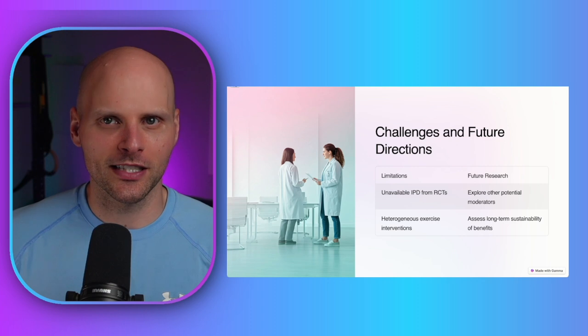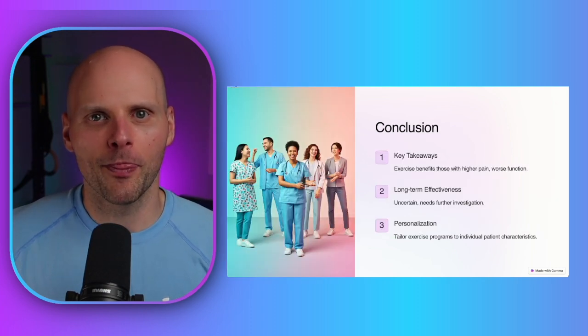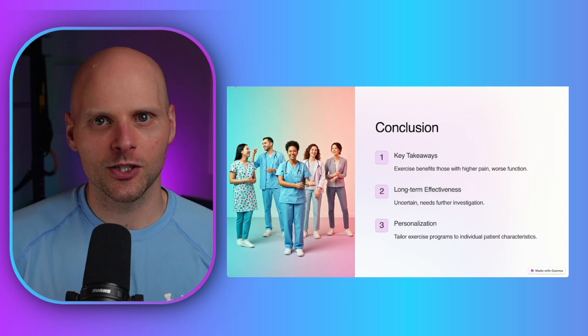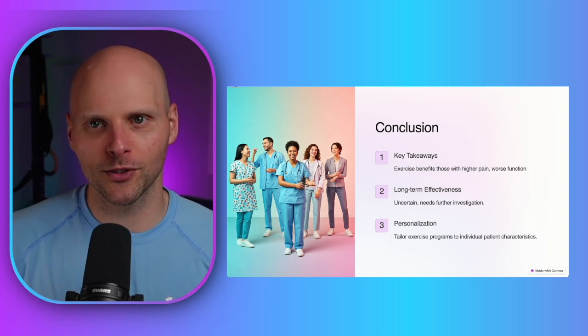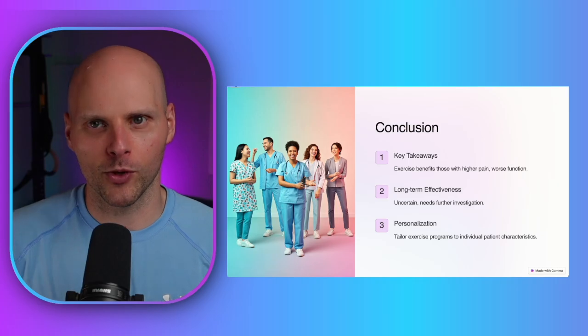And so more studies are obviously needed, but overall, once again, just taking home the conclusion here is that therapeutic exercise does provide small but meaningful improvements in pain and physical function for people with knee or hip OA, especially those with a higher baseline pain or worse function. So especially those who have the most pain or the worst function. However, long-term effectiveness is not sure, but I still think it's probably worthwhile. But tailoring exercise might be the move, meaning we should be prioritizing people with more pain or worse baseline function, which is kind of interesting and not what I necessarily thought.